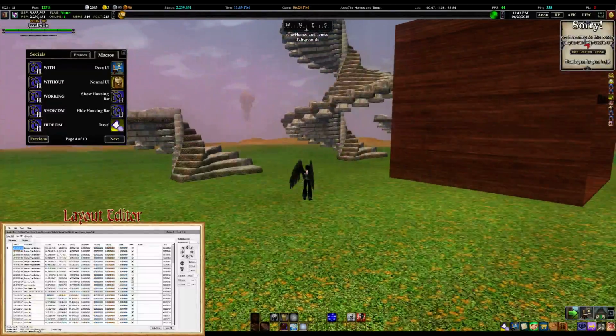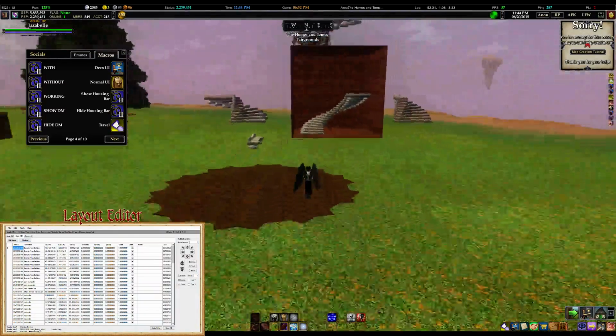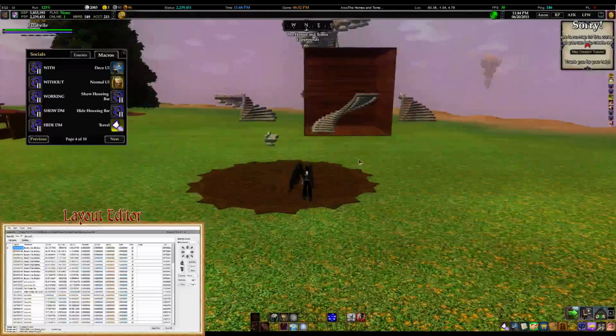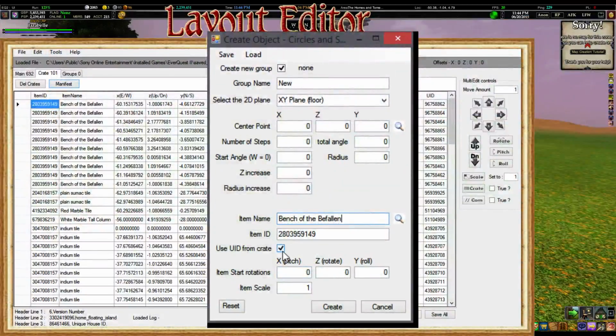Not that rebuilding from scratch is that difficult, but sometimes you spend time tweaking it into position and turning it just a little bit and raising it and lowering it and moving it left and right and up and down and who knows what direction. So it's always better just to make sure that use UID from crate is checked and you have enough items for what you're doing in the moving crate.